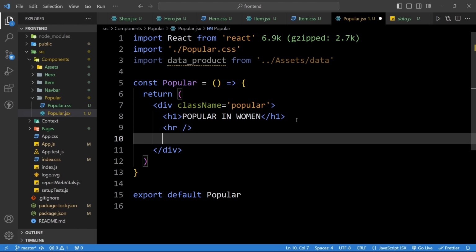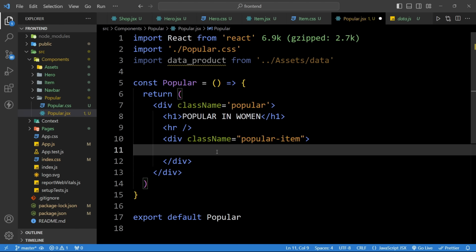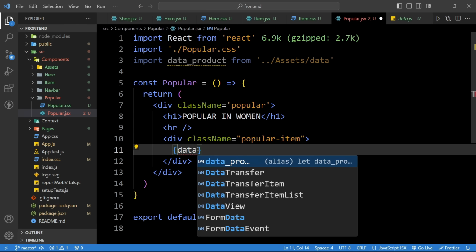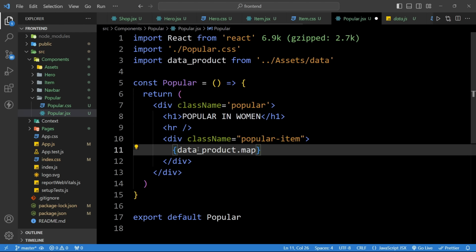Next we will add one div with the class name popular item. Within this div we will render our item component using data product. So here we will add data_product.map.